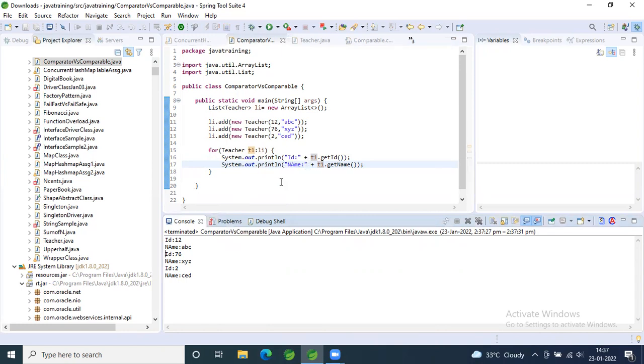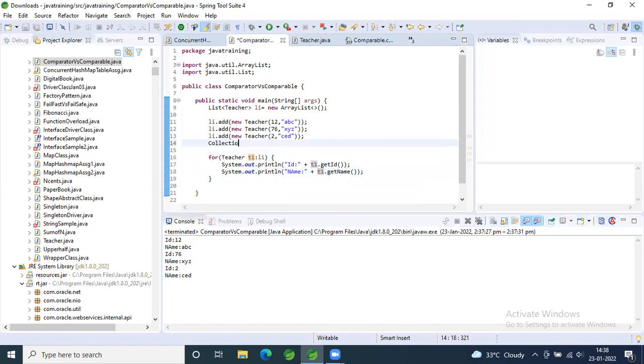Why so? The thing is, though you write your compareTo method, you have to say that I'm going to use my sort object, or I'm going to use a sorting reference here. Only then your sorting works. Otherwise, it will not consider it as a sort. So what we are going to do right now is, before the for loop, write Collections. Collections is a class. So write Collections.